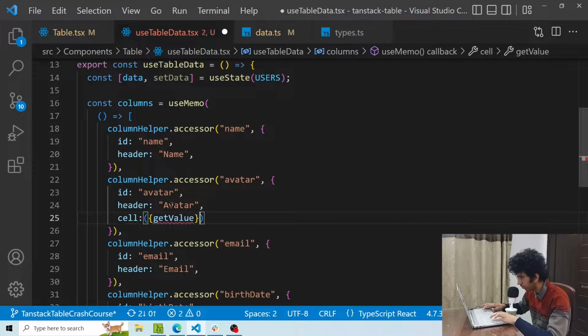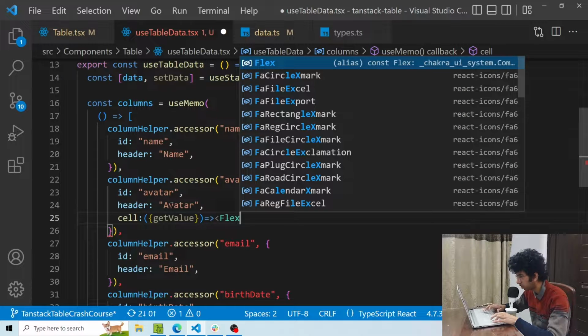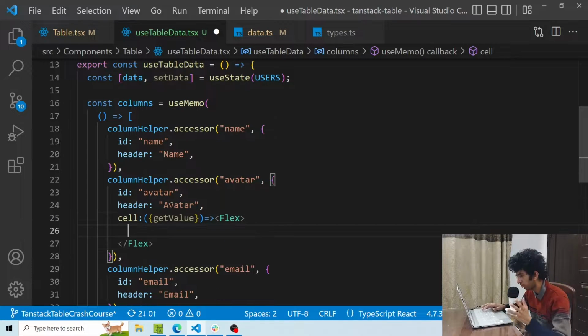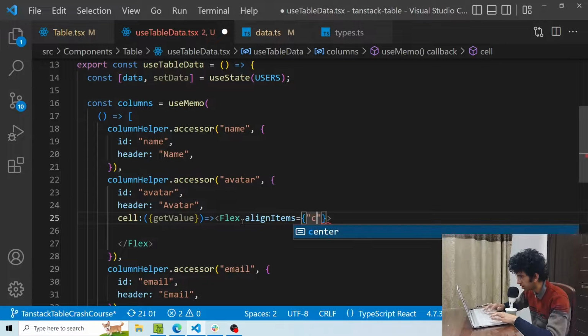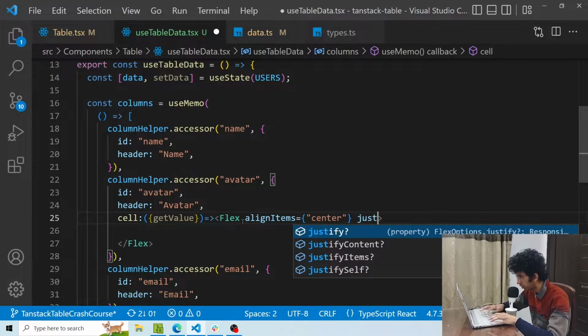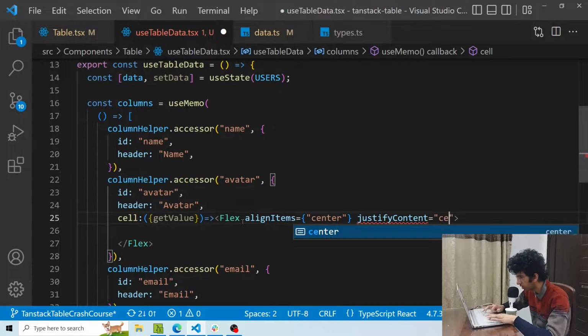getValue, and then I want to basically return something. So I am using Chakra UI for showing custom components and everything. You can use any library you want. So Flex, alignItems would be center, justifyContent would be center.